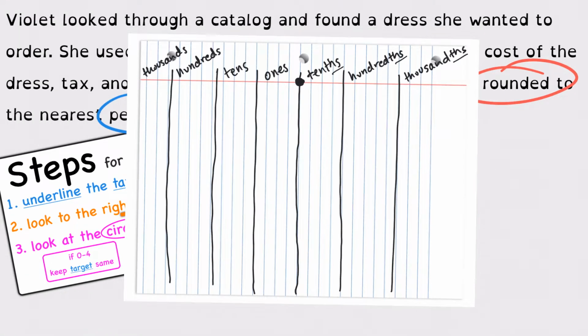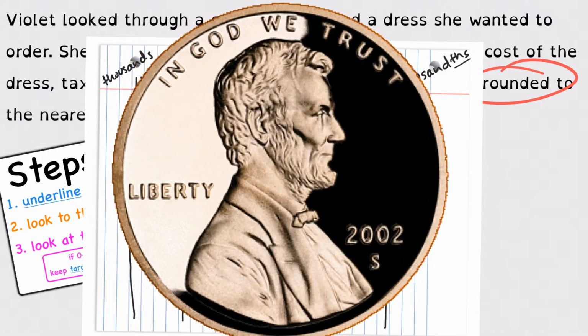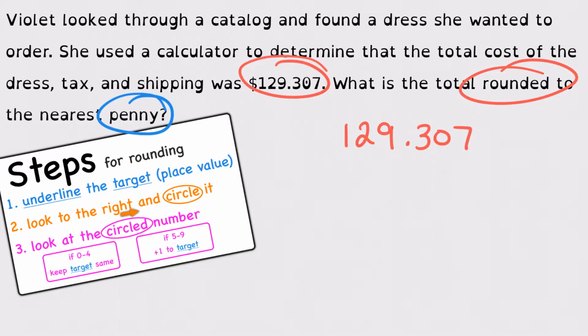If you recall, the first time we used the place value chart, we said that it takes 100 pennies to make $1. So if it takes 100 of these things, that means they are hundredths. So since we're rounding to the pennies place, we're actually rounding to the hundredths place. So anytime you see round to the pennies place, know that it's the hundredths, again, because it takes 100 pennies to make $1. And just as a side note, if you ever see round to the nearest dime, that would be the tenths place because it takes 10 dimes to make $1.